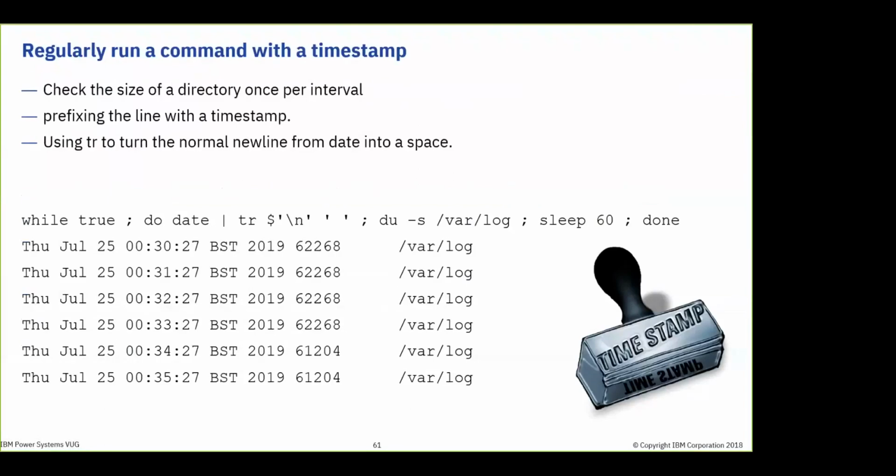Something that you can do in Linux, which is quite nice, is that you can run a command to change the output of date, so that at the end of date it doesn't create a new line. And so what you do here is you translate the new line at the end into just a space, or this is probably a tab actually, and then you can run a command. So here I'm doing a forever loop: tell me what the date is, that's a timestamp, and then tell me how much space I'm using in /var/log, sleep for a minute, and then rotate around. So that's just giving me a nice timestamp.